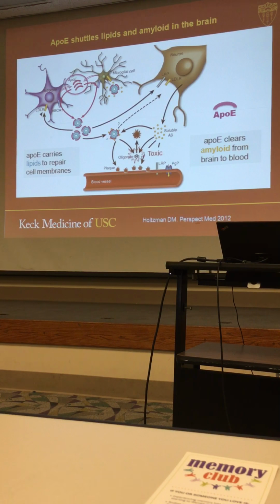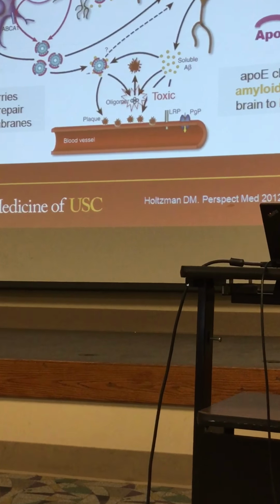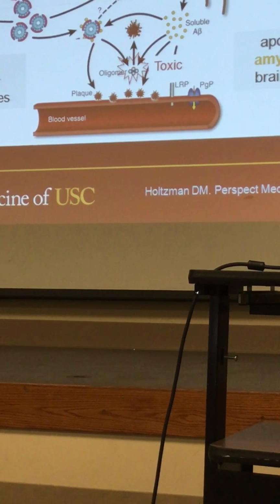We don't. So some people think it's amyloid, beta amyloid. And that's the most common theory for Alzheimer's, it's called the amyloid hypothesis. So these little gold dots here are standing for beta amyloid. They can aggregate into a plaque, like those little smudge balls that Dr. Alzheimer saw under the microscope and formed the basis for our diagnosis.